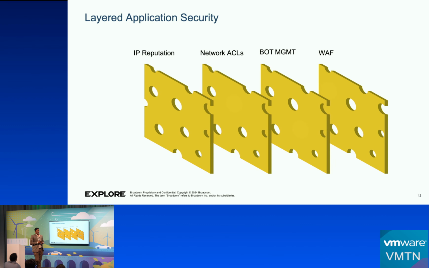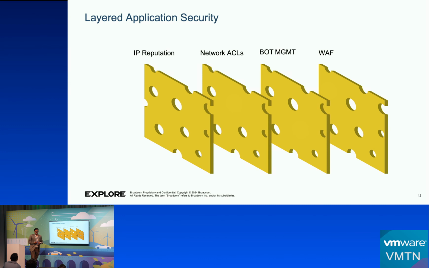How does it work when it comes to traffic, and why do we need security at each layer? The reason is the type of attack. In most cases, attackers are trying to find loopholes in each of the layers. First and foremost, we have IP reputation. We have the IP reputation database in our control plane that is pushed to the service engines. Most of the time, IPs will be matched, and we will decline the traffic.